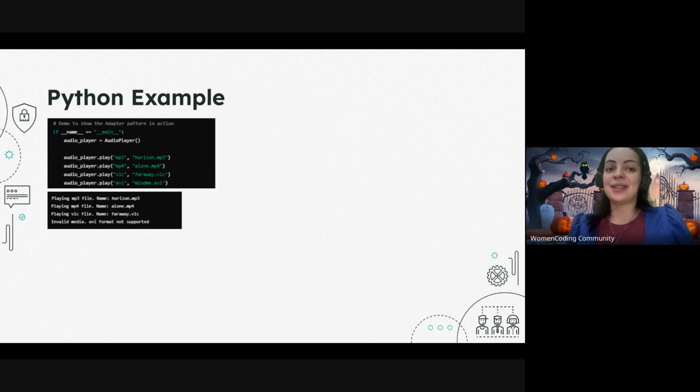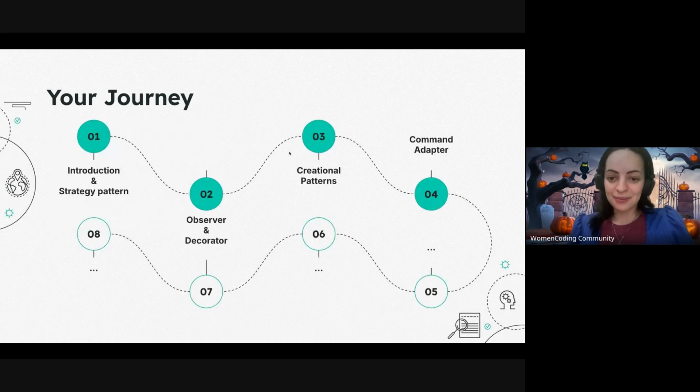So for today's session, it was easy as in the previous one. But now we have these patterns in place. Again, if you have any questions about everything that was in our journey, let me know now before I go to the next slide.